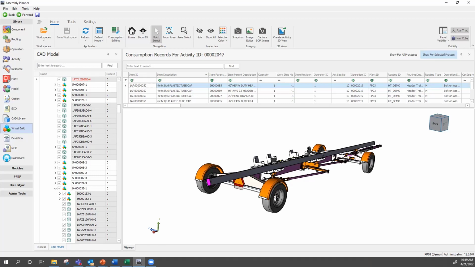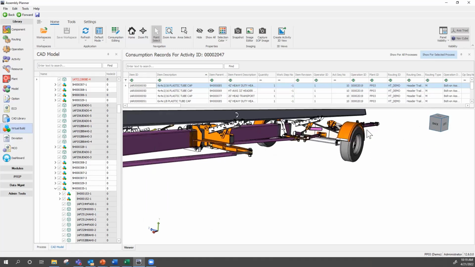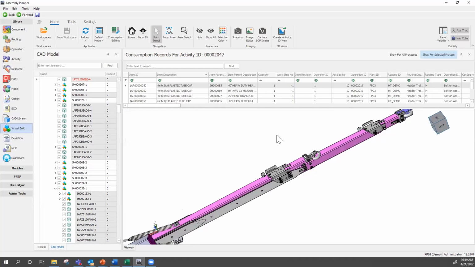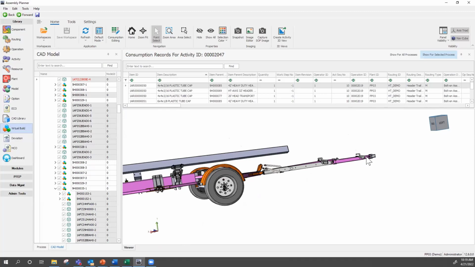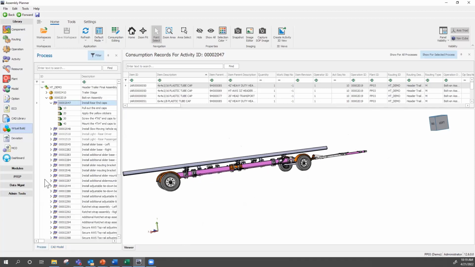Well, if you look closely at this particular head trailer model, you can see this model has multiple rear axles, a couple of front axles, and plenty of tongue assemblies and whatnot. Ideally, I want to see a workbench with a specific unit with a configured model option combination. With our filtering technique, the user can filter the entire workspace by a specific unit serial number or a model option combination. Yeah, here we go.